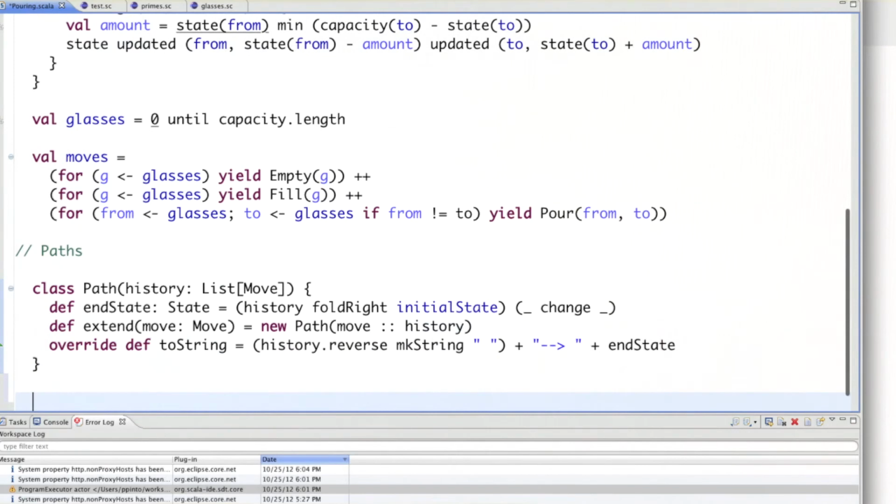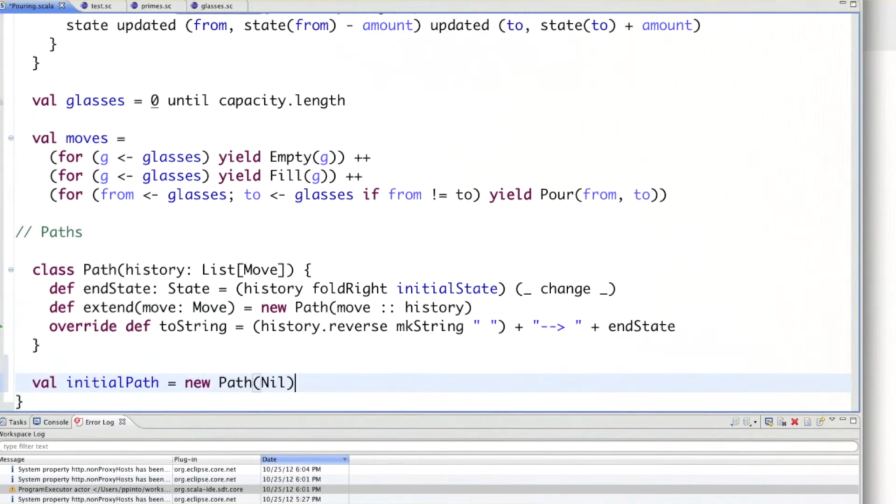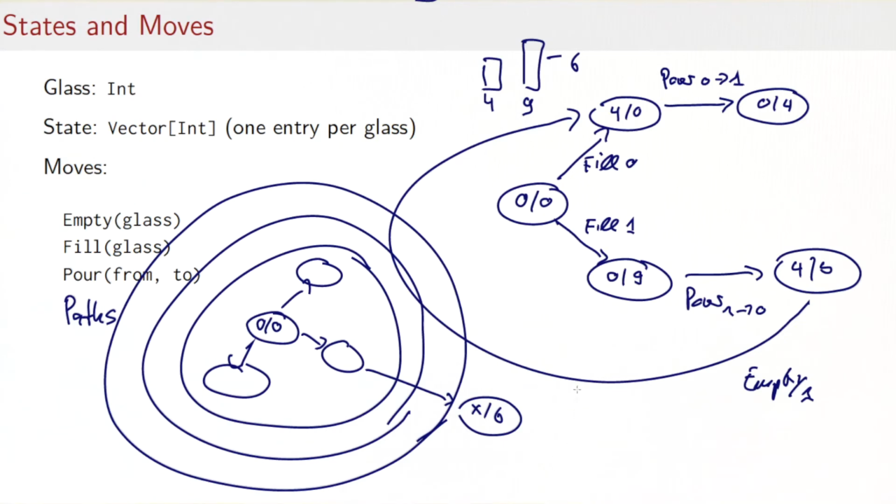So that was paths. Well, let's define the initial path. The initial path then would be the path that contains the empty history. Now with all the elements that we need for our solution, let's take a quick look at the diagram. So you see here that we would have a method that extends a set of paths with new moves successively of longer and longer lengths.